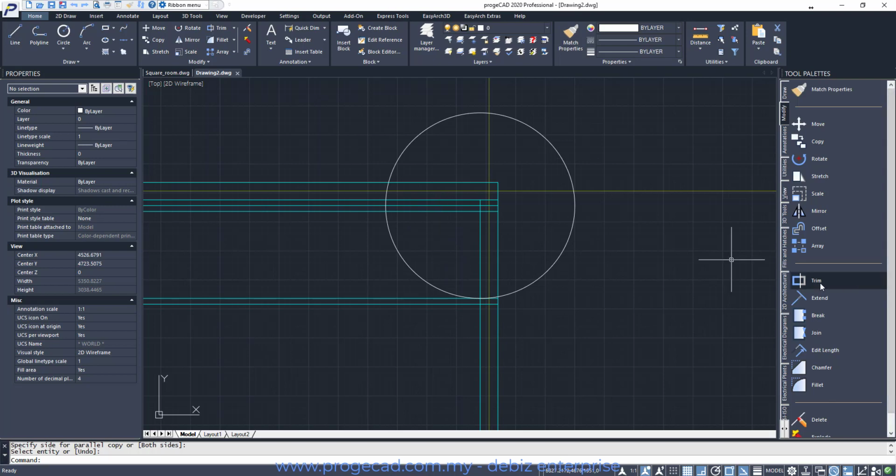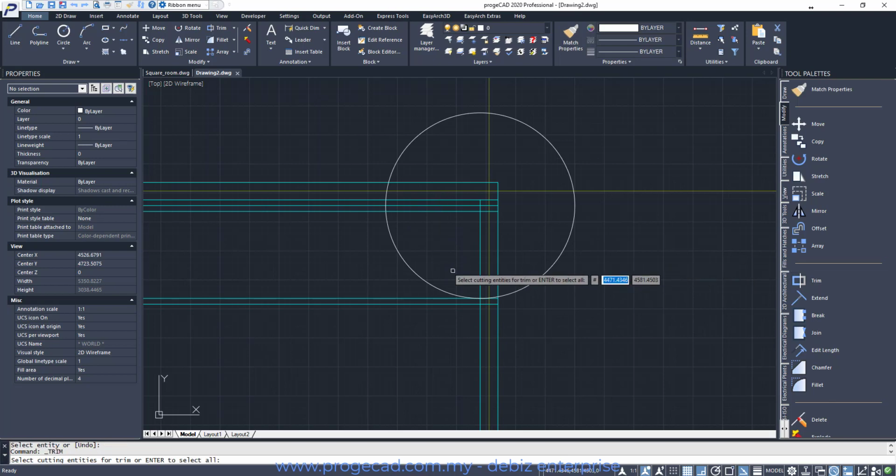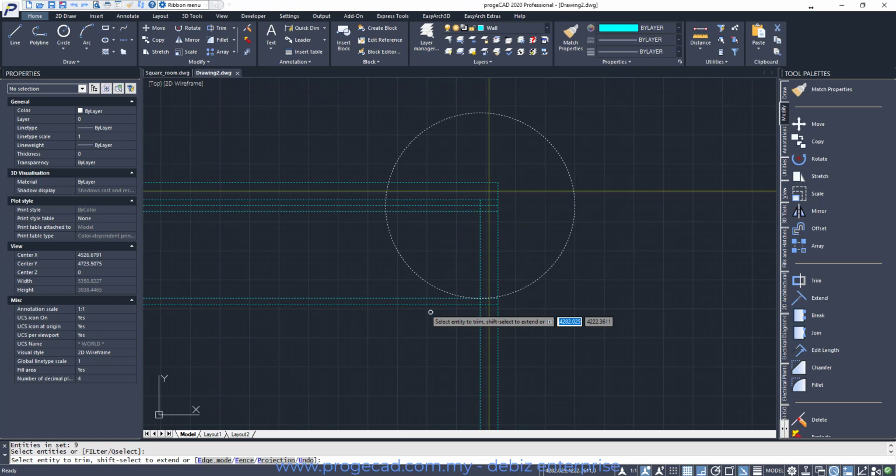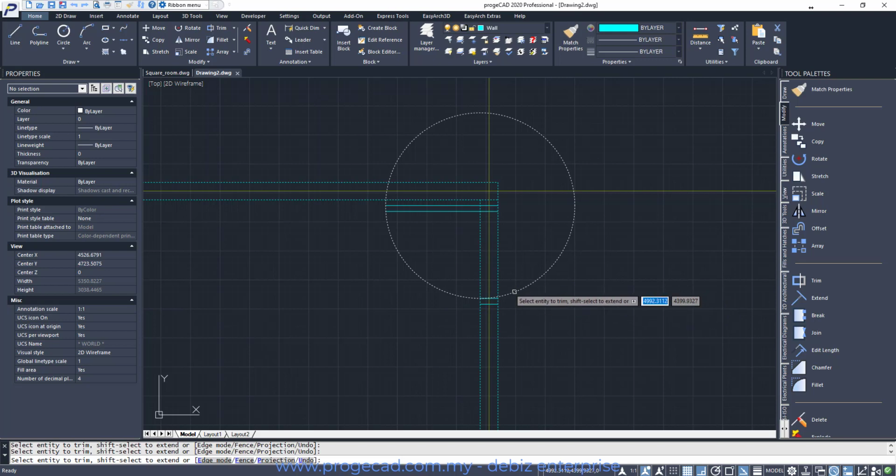So we'll click on the trim command. And then we'll select edges like this. And we start trimming. So we don't want this. We'll trim here. We shall trim here as well. We don't need that circle.